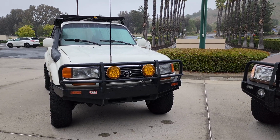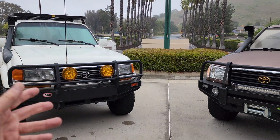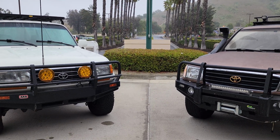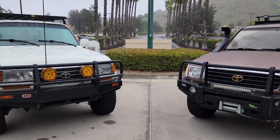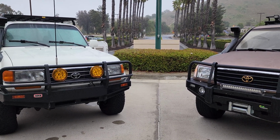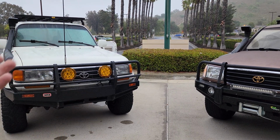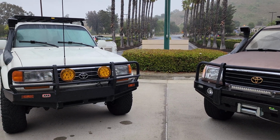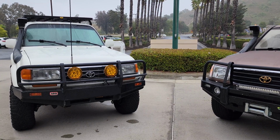Yeah, those are just the covers. So quick story on that. Some people, when they buy Baja or whatever lights, there's clear and there's amber. Clear's great driving on city streets, late at night, and when you need to light the way in the country roads. The reason you have the amber is because when you're following someone on dusty roads, that dust lights up and you can't see. It looks like a snowstorm when you have clear lights. The amber kind of tapers it down and you can still see.